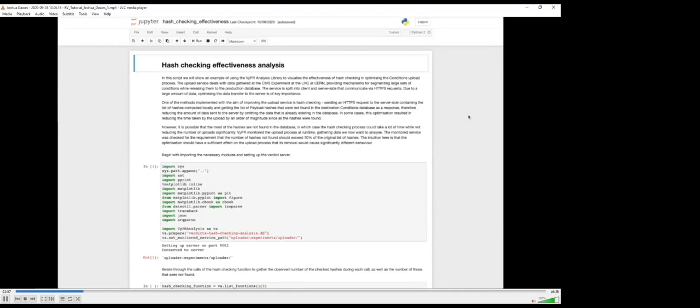The example that we show here includes trying to determine whether an optimization that we know will add a bit of extra time onto the process is actually effective enough to justify the extra time that we spend on it. In particular, when we send a lot of the data over the connection between the client side and the server side, we segment it into parts so that we can deal with an unstable network if we have to. But quite often a lot of these segments of the data don't need to be uploaded, and if we were to upload them, we would take a lot of time and ultimately be wasting that time.